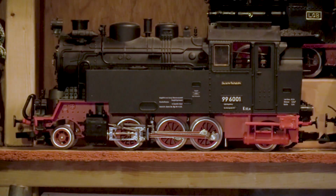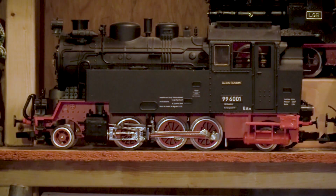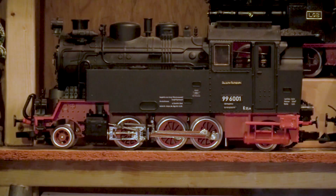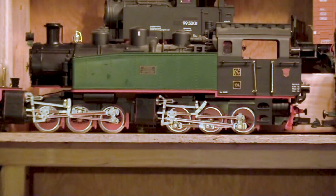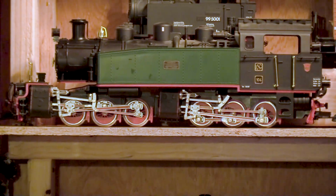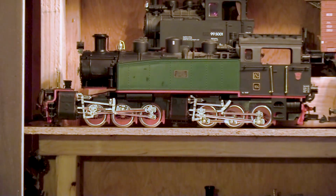So it's no question that I'm an LGB guy. This is probably my favorite engine I've ever owned. It was my dream when I was in high school. Finally got one. This one has smoke and sound. It's all just DC, analog. I love it for what it is. It's another one of my dream engines. Oh, it's nice.